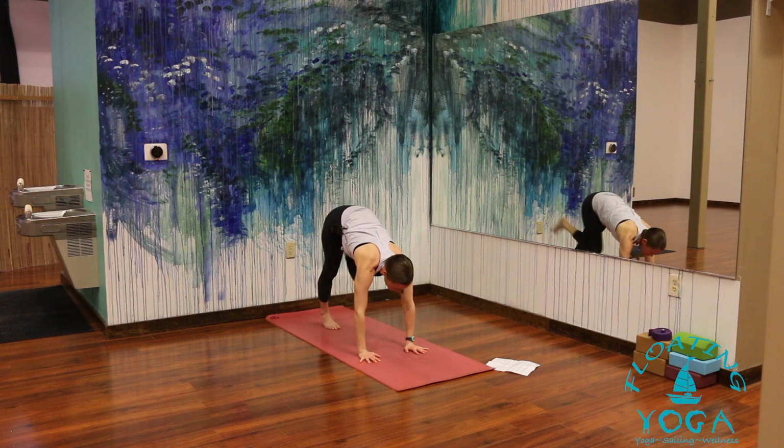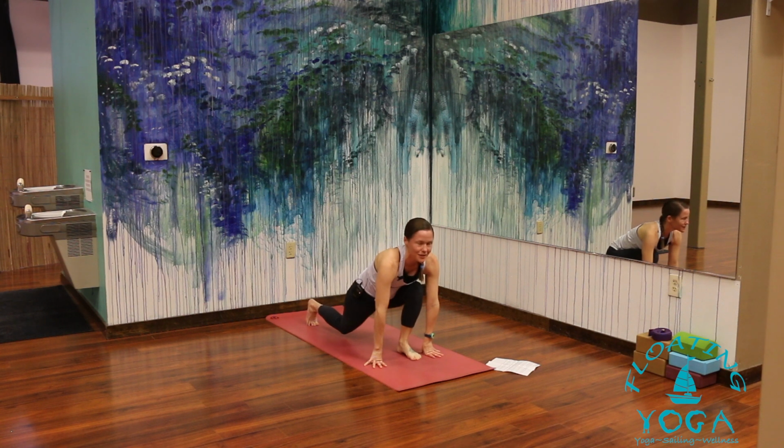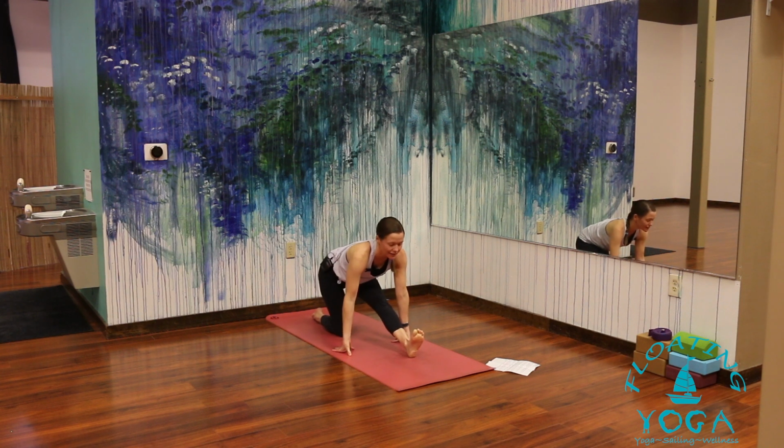Replace your left foot forward between your hands or wherever it lands. Lower your right knee down to the ground. And then find a half split. So left toes crawl a little forward, shift your weight back. So moving into the back of the other leg, just finding a little evenness between your sides.